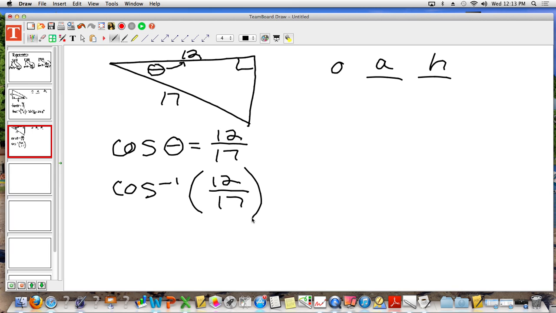By the way, let's say that you had this flipped. You had 17 over 12 instead. The calculator gets all confused. Why does the calculator get confused if you typed 12 and 17 in backwards on accident? Because the bigger number is the hypotenuse, so that has to be on the bottom. Excellent. So if you put the bigger number on the top, the calculator knows you did something wrong. The hypotenuse must be on the bottom because the cosine ratio has the hypotenuse on the bottom. All right, very good. What do you get, guys? I get 45.1.